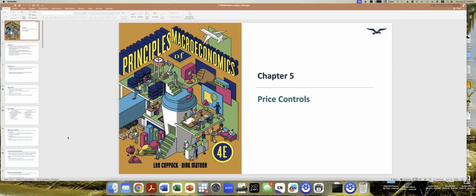Now, this isn't an anti-government, pro-market discussion here. When people do surveys of what economists all agree on, and there's quite a few things that economists don't agree about, generally speaking, economists do come out opposed to price controls. So again, don't interpret this as me saying rah-rah to markets and boo to government. Rather, think of it as me being an economist, sharing with you what economists generally interpret as the most efficient outcome. And that would be one where the market determines the price rather than the price being controlled or determined outside of the market.